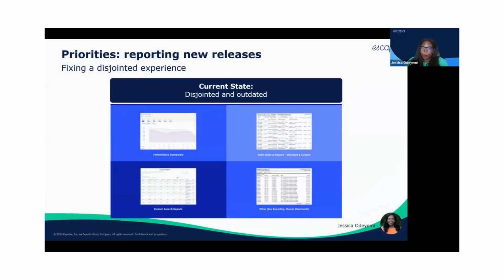We know today that the reporting experience is very fragmented and disjointed within Escapia. We've got reporting tools and information all across Escapia, from the performance dashboard to custom search, individual reports throughout our menu tabs. And we've heard you loud and clear that the effort of having to customize reports by exporting to Excel, combining and manipulating the data to get to an end product that actually works for you is a lot of manual effort. And ultimately, this is costing you precious time that we know you don't have.